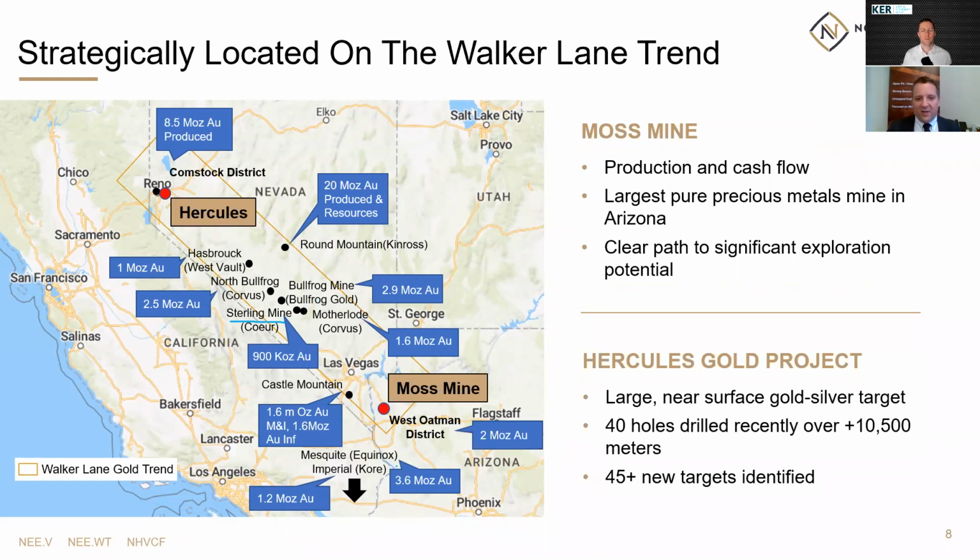One of the things that I like about this part of the world is, as amazing as all these deposits that are there, this area is relatively uncompetitive relative to some of the other trends in Nevada. And you can find deposits that are outcropping at surface and really be able to consolidate and get yourself a good sized land package. It's becoming more competitive now because we had the success at Sterling. Other groups are having success, Equinox down at Castle and Mesquite, but we were able to stake 100 square kilometers around Moss with virtually no competition.